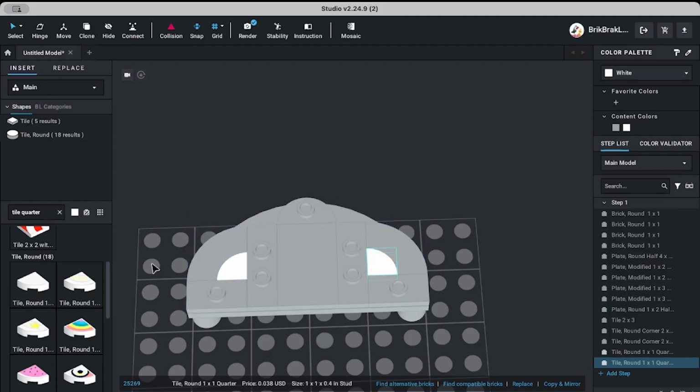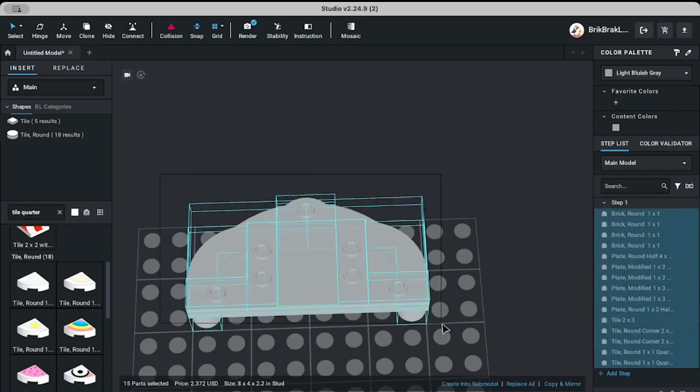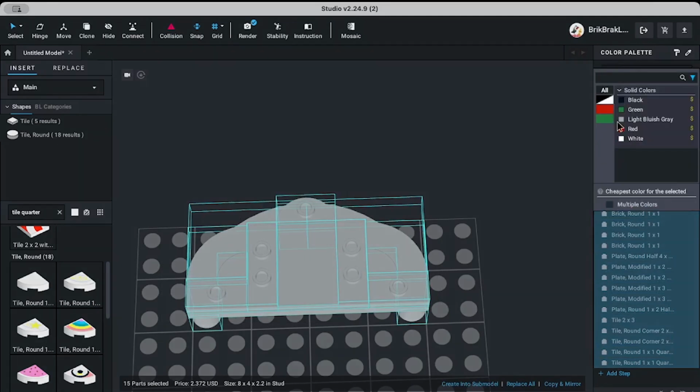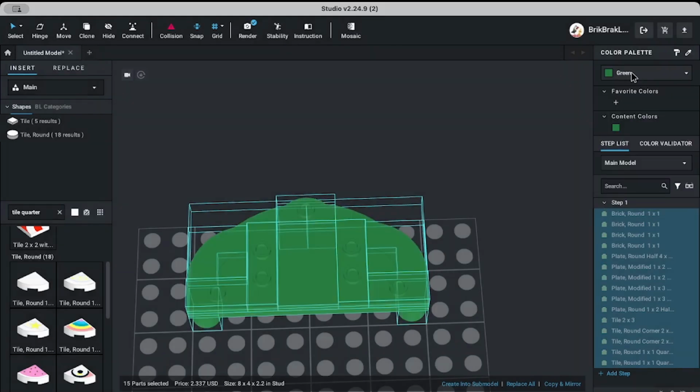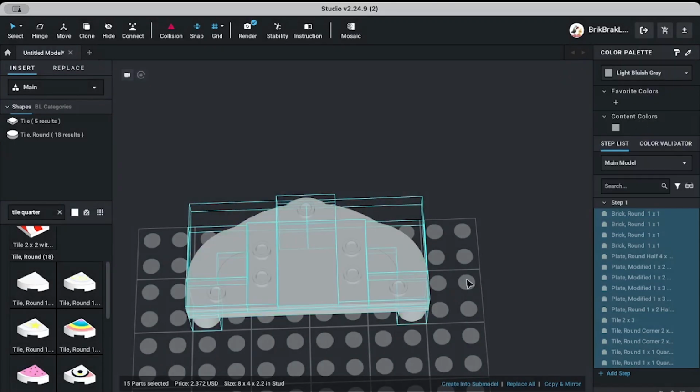Put them in there, and then I can select both. So if I hold down the shift key, no, not the shift key. I'm using a Mac, so if I hold down the command key, I can select them both, and then color them both. And I could select all the pieces and go up here, and all these pieces have these colors in common because I have the filter on, so I can make it all green if I wanted to. We're gonna keep it like bluish gray though.